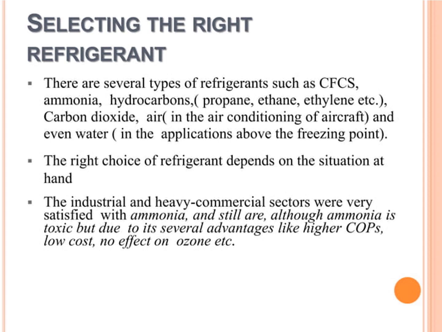The right choice of refrigerant depends on the situation at hand. The industrial and heavy commercial sectors were very satisfied with ammonia and still are. Although ammonia is toxic, due to its several advantages like higher COPs, low cost and no effect on ozone, we are using ammonia in industrial applications. So this is how to select the refrigerant.